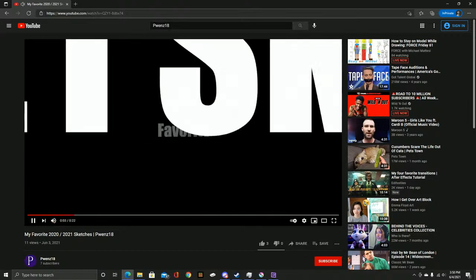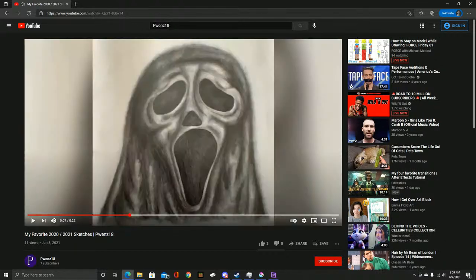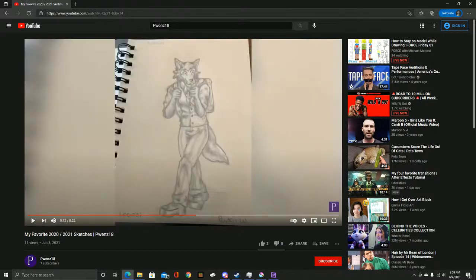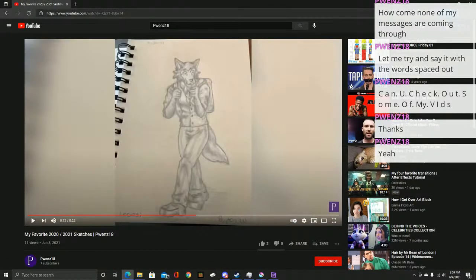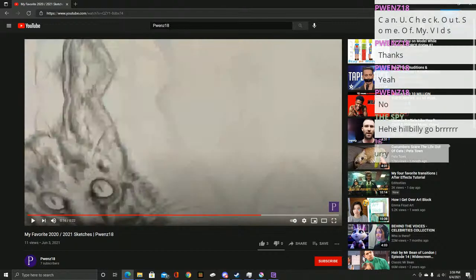What's this one? My favorite 2020-21 sketches, alright? Can we just like... Okay, there we go. Woo! Nice! Is that the old scream? Ghost face? This one? No, I think that's the transition. Yeah, it's a transition, right? We got a little bit of a furry character here. I thought his name was there. Peyton? I think that's his name, maybe. I don't know. Well, Peyton the furry character. It looks nice, looks nice. Definitely 100% better than anything I can fucking draw. And is that a cat?